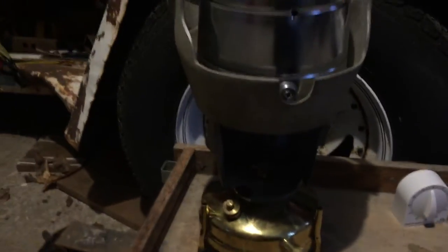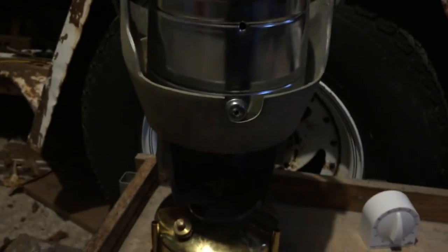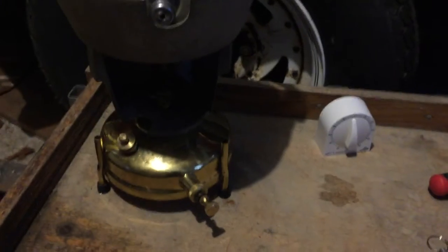Here is my C-swing stove with a butterfly stove, a kerosene stove, underneath it. And what I have made here is an oven so that I can cook muffins and bread.